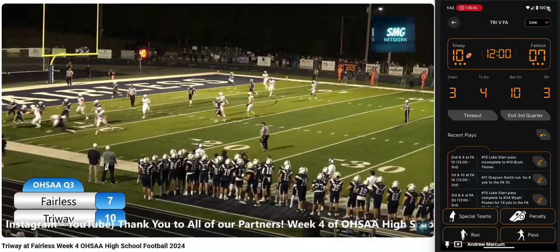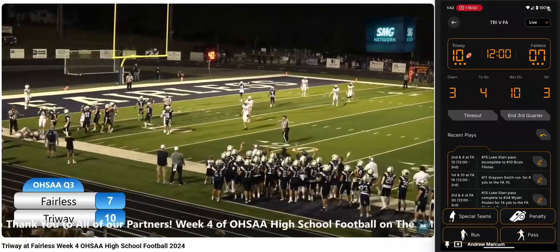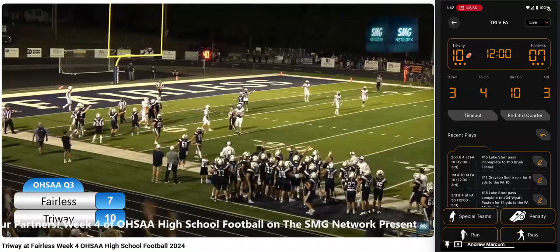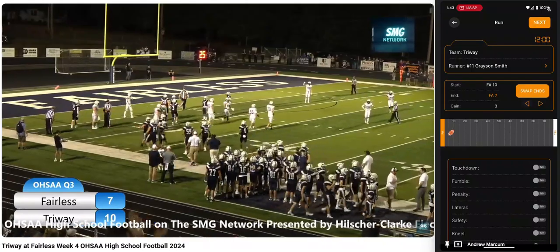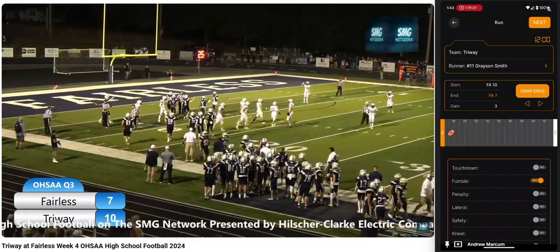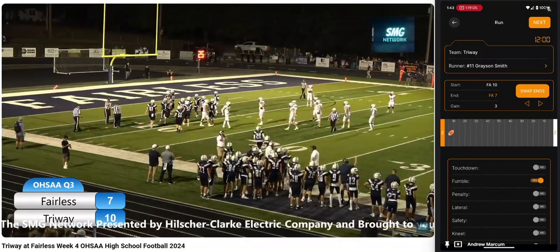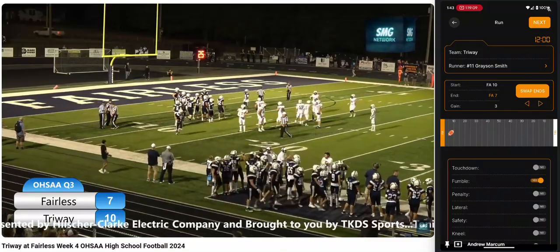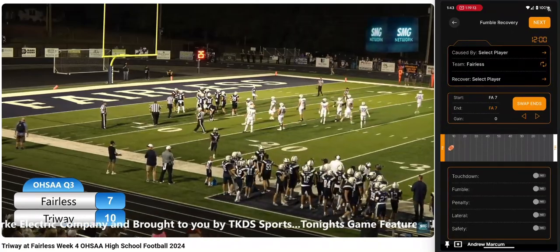Got a run play, number 11. He fumbled it. I saw him pick it up at the 7. So let's do run play 11 to the 7. Because remember, if you fumble it, you get yardage to where the fumble's recovered, not to where you fumbled the ball. And if they advance it, they would get fumble return yards from wherever they picked it up. So it's a run to the 7. And then I didn't see who caused it.